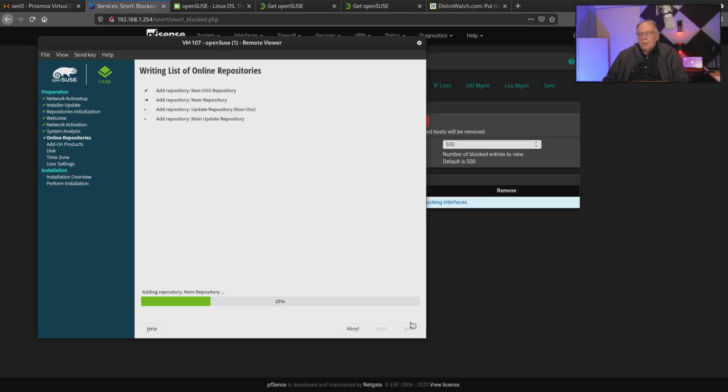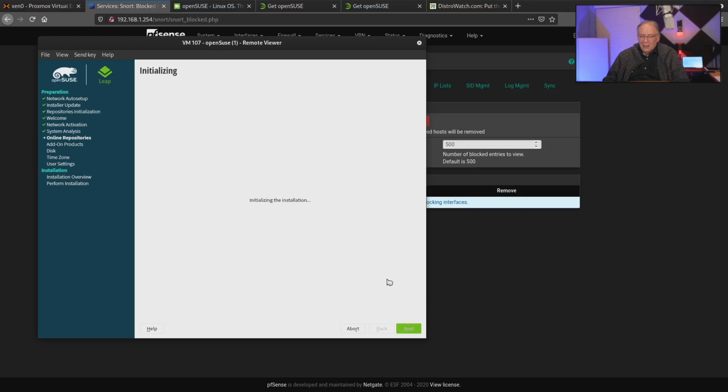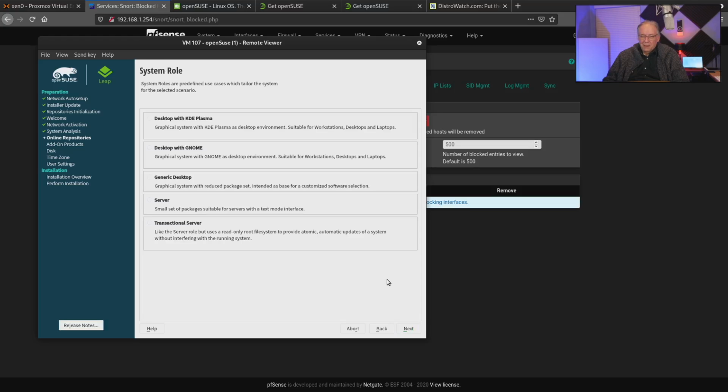So if you run a pfSense and you have Snort turned up to 11 and you're blocking, you may run into some issues with that. So you might want to keep an eye on it. If all of a sudden the install just stalls on you, that's because the server that it was trying to contact is no longer being allowed. So far, so good. So you have a couple of choices for servers.